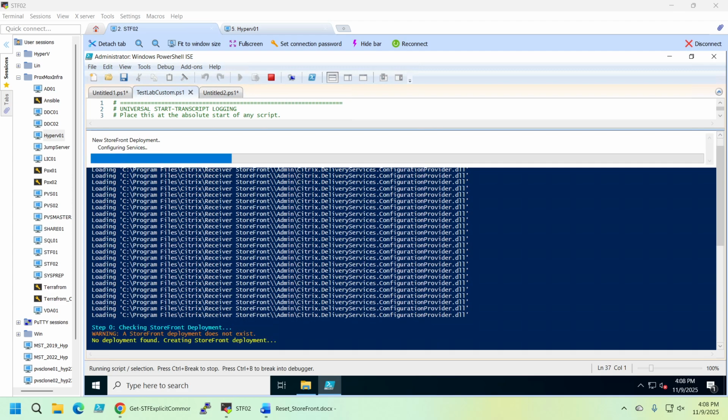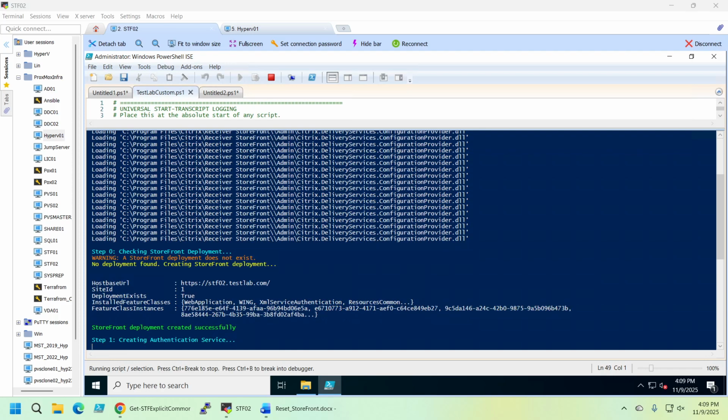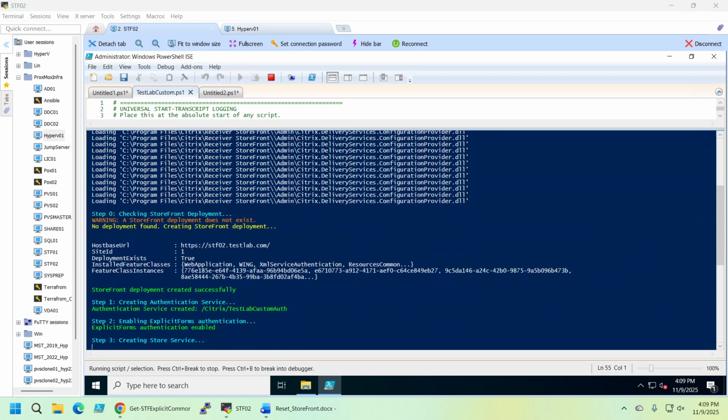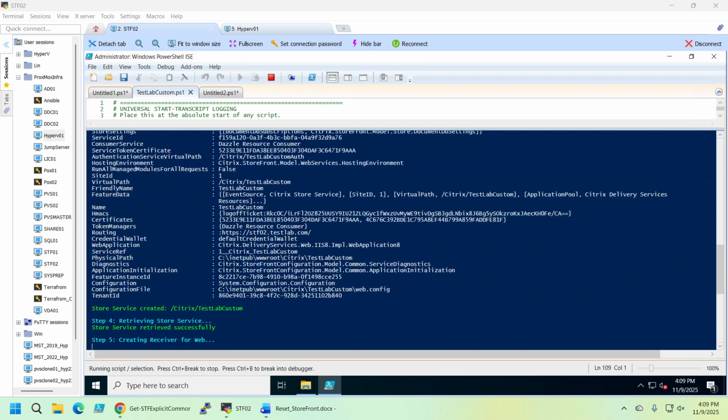First thing, the script checks if you have a deployment, and of course we do not have a deployment, and this is what the script is now actually doing. It's creating a new deployment, and after that it will create the stores. I will just wait for a couple of seconds, because it will go very fast through the rest, and I will not have time to explain.